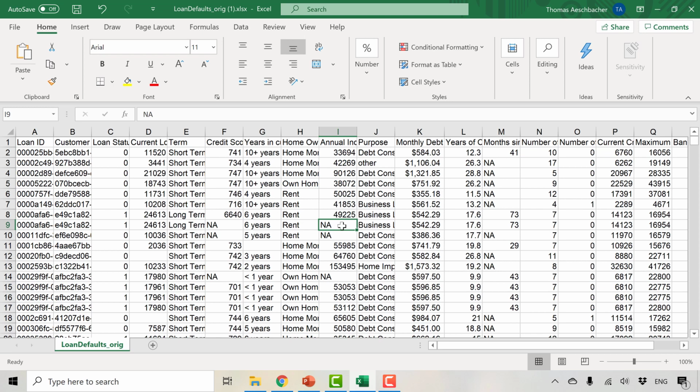Now, how can we take this into account? A common practice is that you could make a new variable. That means here in this data set, you enter a new column that is 1 for each entry that has a missing value.